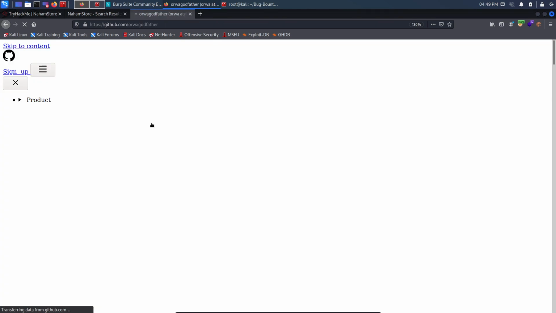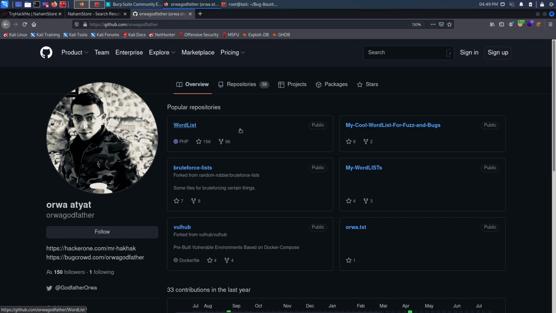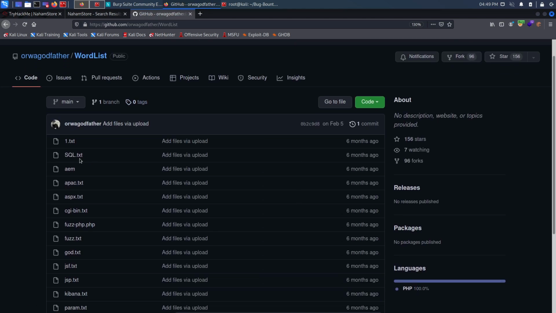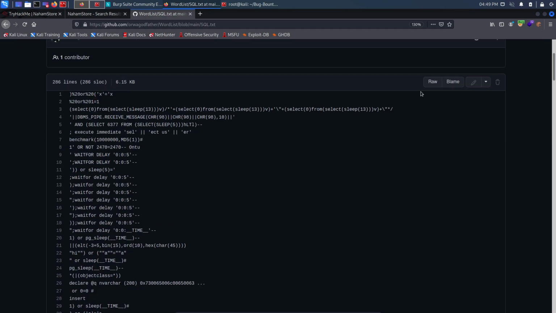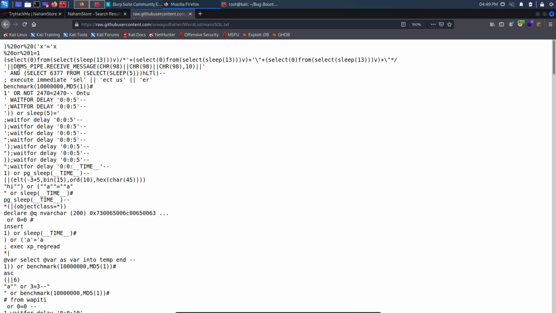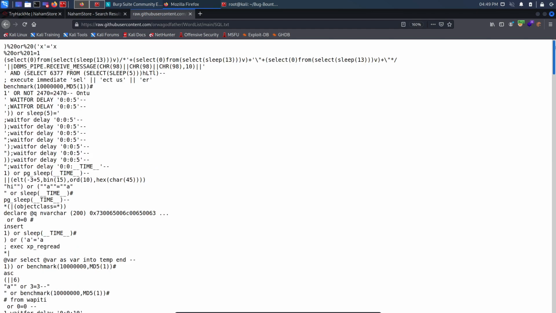The other word list you can go for is a checklist, or you can download any word list from GitHub. But again, his word list is amazing, especially for blind SQL injection. You can go right here in the word list section, and the second one is sql.txt, which has a bunch of payloads that are blind as well. If I click on raw, you can see blind SQL injection payloads like wait for, delay, and then 5 seconds, and these sorts of things, and these are enough to test for SQL injection vulnerability, which is blind SQL injection.